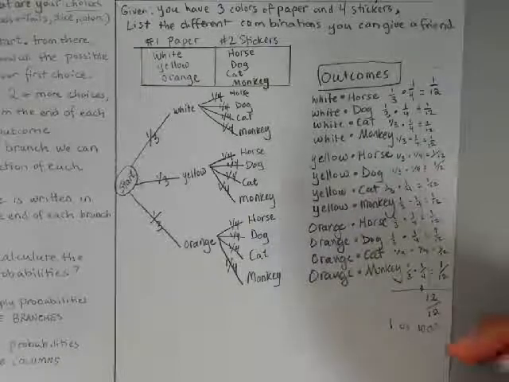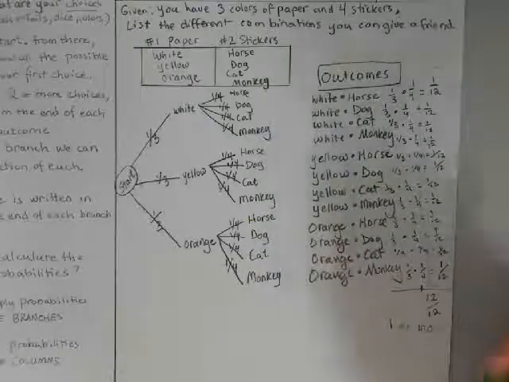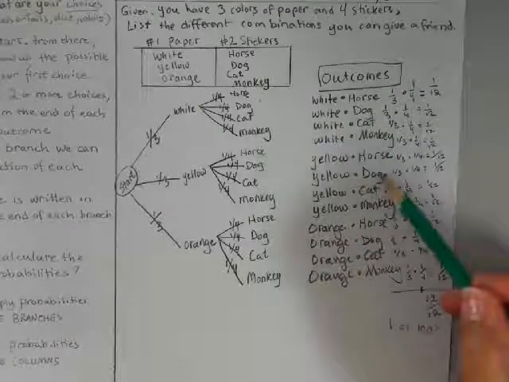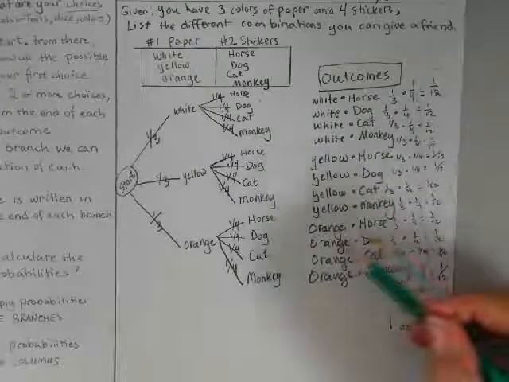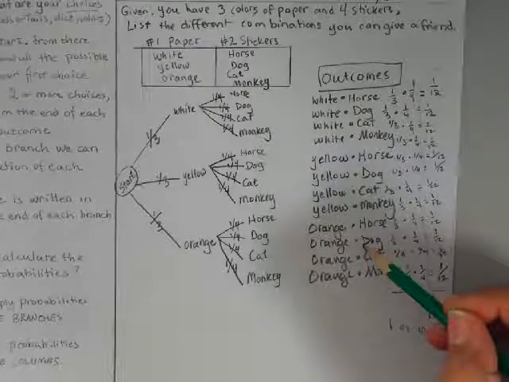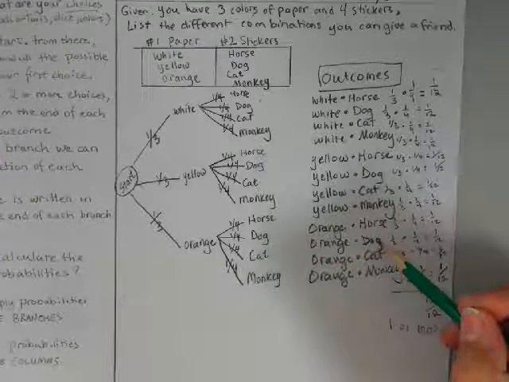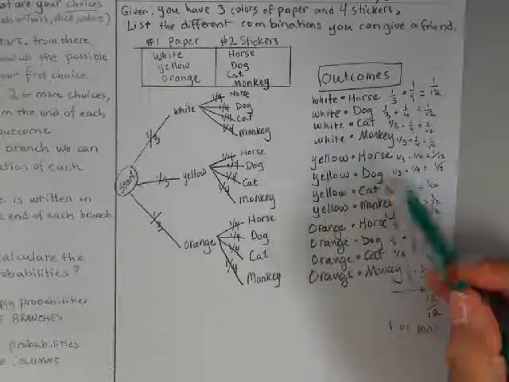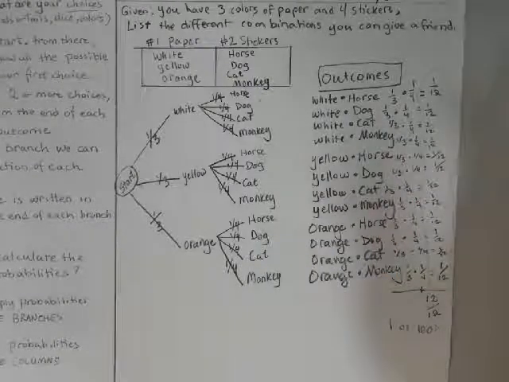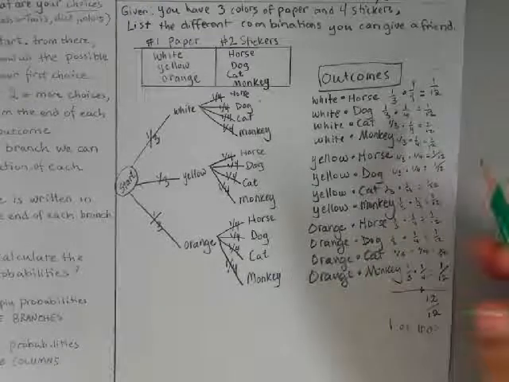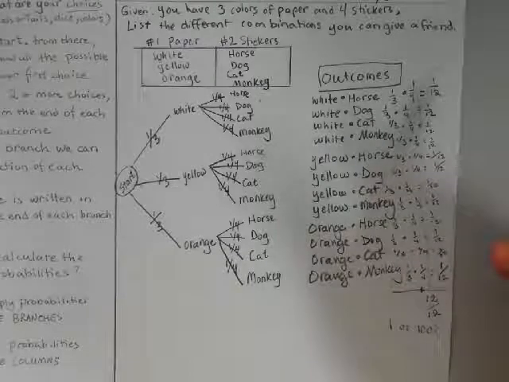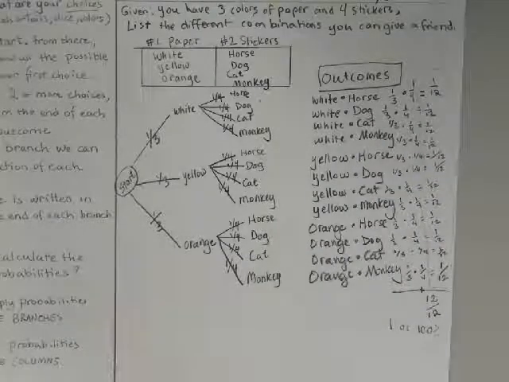If I'm going to be happy with orange or dog, then yes, this dog does count because it's on the white paper, that's fine. And this dog does count because it's on the yellow paper. But when we get to this orange dog, we can only count it once because that's one combination. It's not 2 separate combinations. So it's actually 4, and then 5 and 6. So if you like orange and dog stickers, you have a 50-50 chance, 6 out of 12, of getting something that you like, which is a really positive thing. So that's the basics of a really easy tree model, a probability tree model.